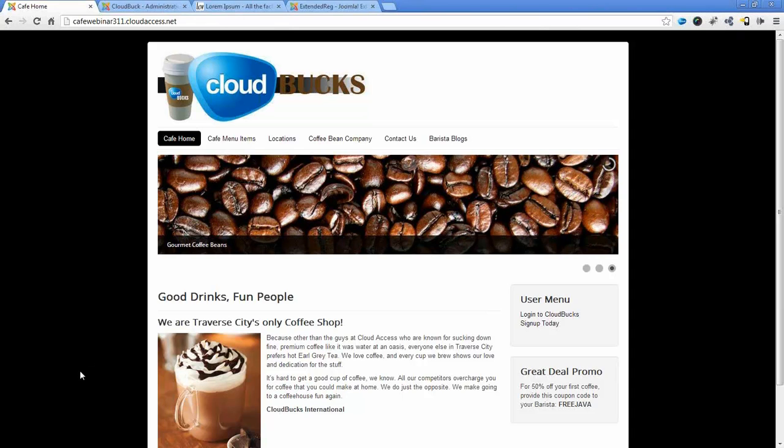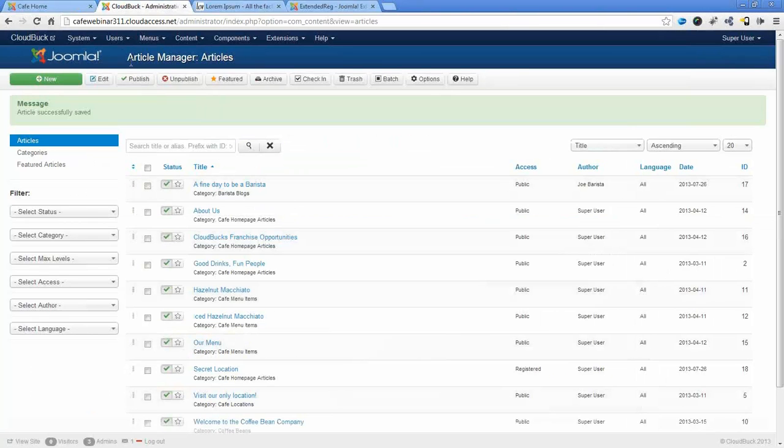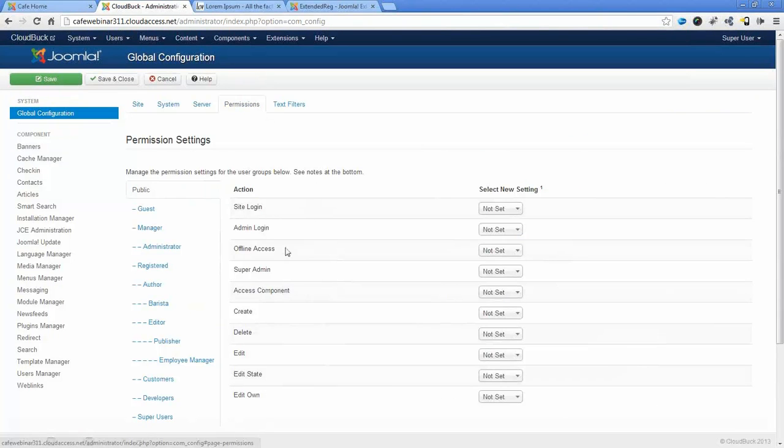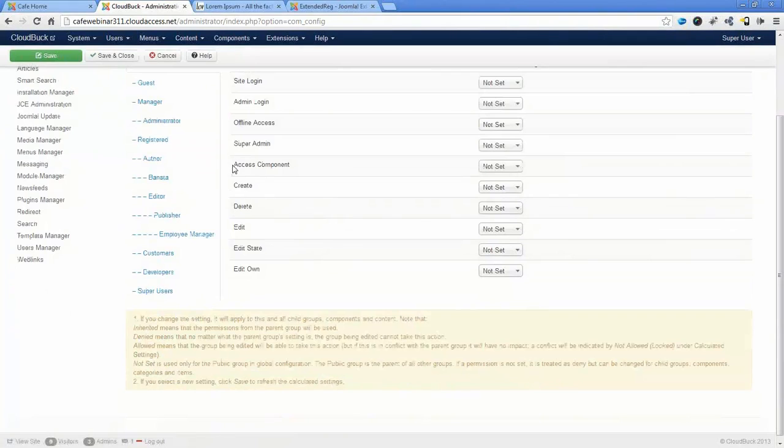Well, really what you're limited to is giving them these basic abilities. Let me go back here. Basically, you can allow them to access certain components. You can allow them to create, delete, edit state, and edit own. So all the different extensions that you load into Joomla, if they're properly coded, should follow those same abilities.